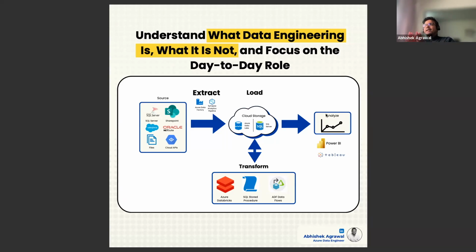The data engineer will make the data available for the data analyst. The data analyst will analyze the data. The data engineer will not analyze the data, except to validate it. That's all. What's the job of a data scientist? If I want to understand what the sales will be after 2 years, or what things I should focus on so that sales will increase in the future, any future prediction will be done by the data scientist. That is the job of a data scientist. I hope I have clarified your question.